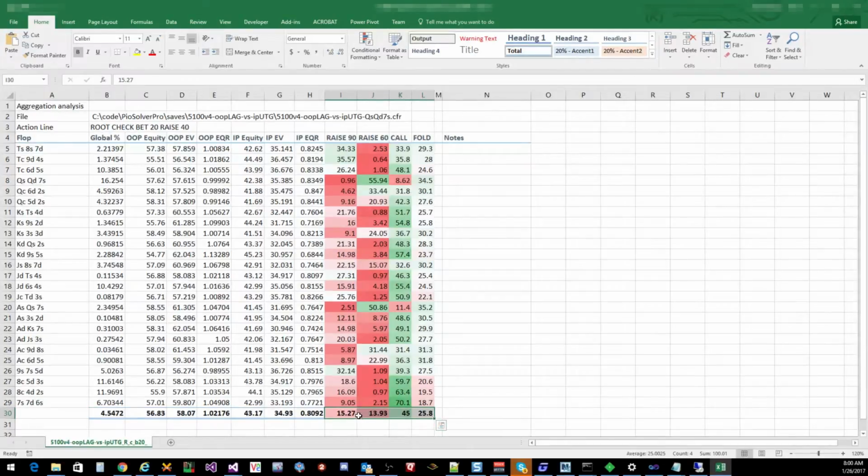So those are going to be some common frequencies that we look at. I think there's definitely going to be more of a devil in the details when we break open the individual line items and look at play. Once we finish those videos, I think you'll have a good perspective of some common flop play for a strong in position range versus a weaker out of position range, which really should be the more common type or style of play that you see.